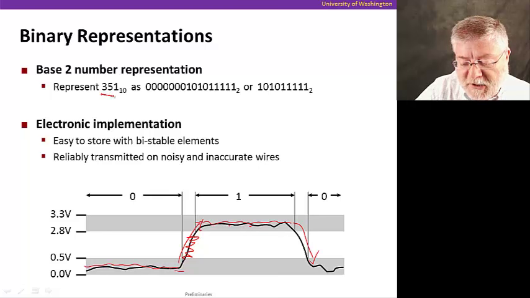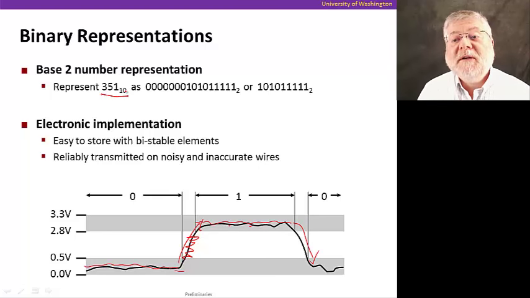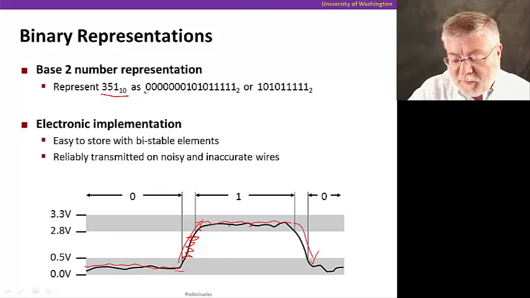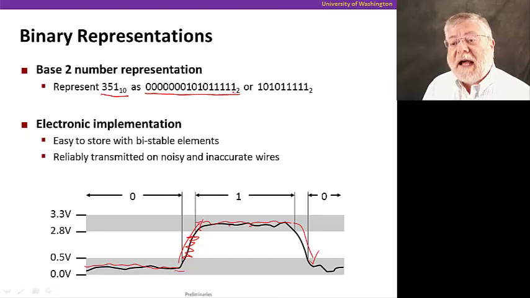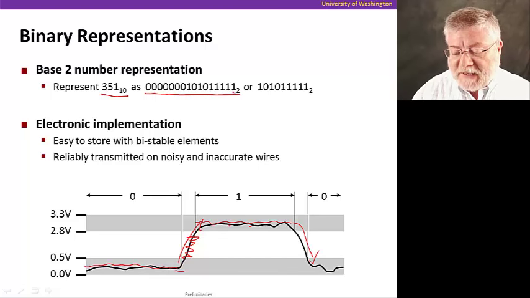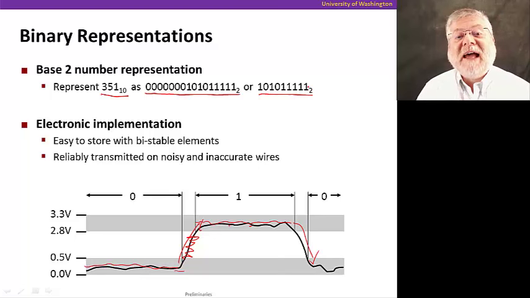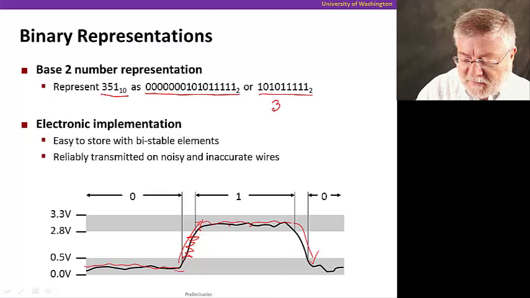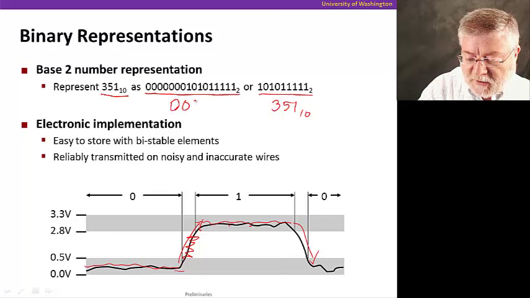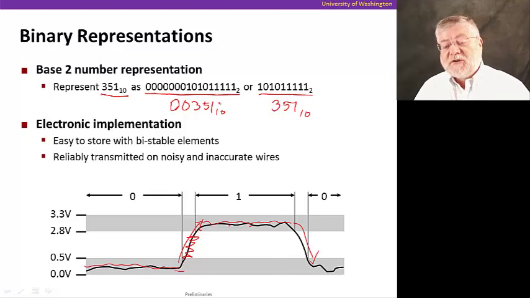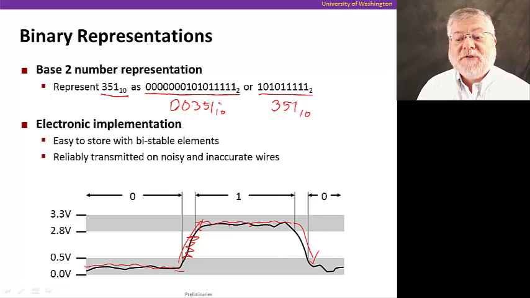How do we represent numbers? Well, here's a number in base ten, the number 351. That's the number of this course here at UW. And this is in base ten. We're very familiar with this number representation. We've seen it since elementary school. The binary representation of 351 is this number. Now, how did I decide on how many zeros and ones to use? Well, that was kind of arbitrary. And I could have also represented it by the much shorter string of ones and zeros that doesn't have that leading set of zeros. That would be the same thing as writing 351 base ten or zero, zero, zero, 351 base ten. You'll notice that we can always put leading zeros in front of something. That doesn't change the actual value. So, we'll have to decide how many bits we want to use to represent numbers. And that's where we'll be going next.